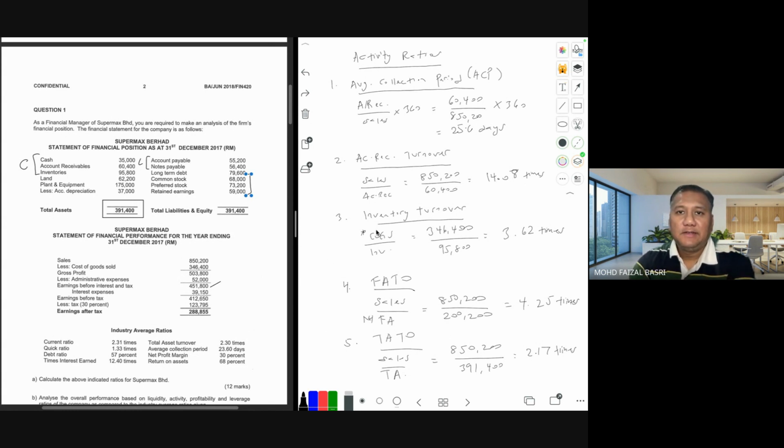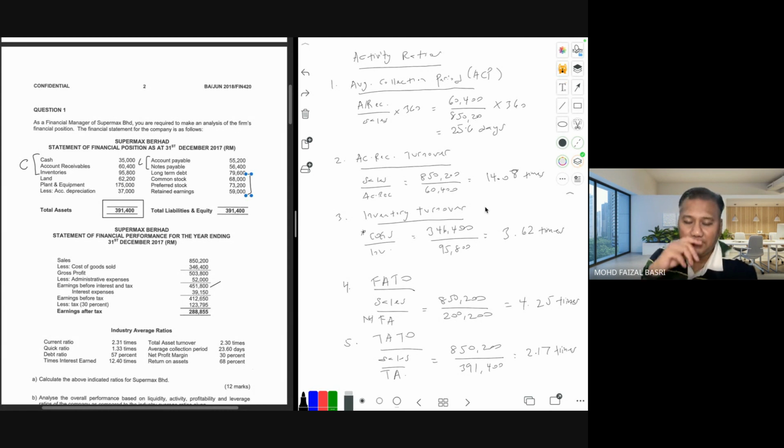Right, so this is the third category, activity. We have 5. Okay, just to let you know, kalau ikutkan soalan macam ni, you tak perlu calculate semua. You just calculate whatever yang ada saja. Right, but for the sake of explaining to you, that's why I calculate semua ni. Okay, tapi kalau you don't have test ataupun final mengenai soalan ni, for your assignment for example, nanti I akan specify ratio mana je yang you kena calculate. So you don't have to show all ratios. You just calculate whichever required sahaja.